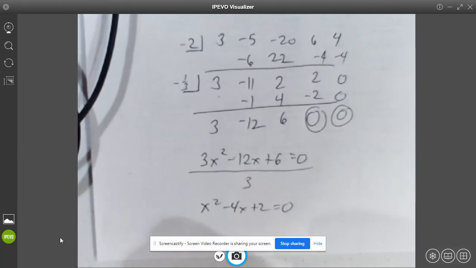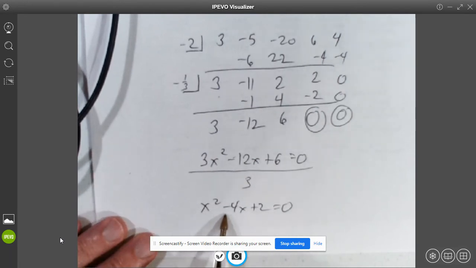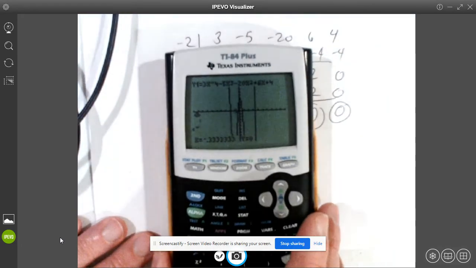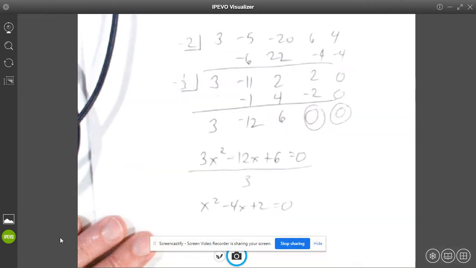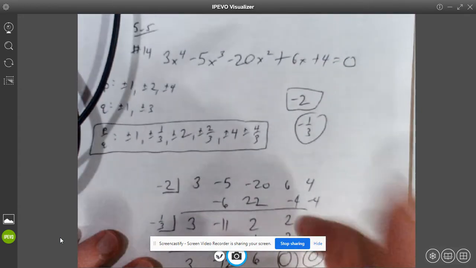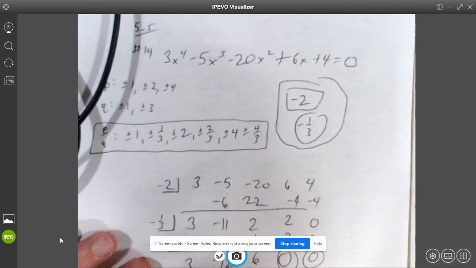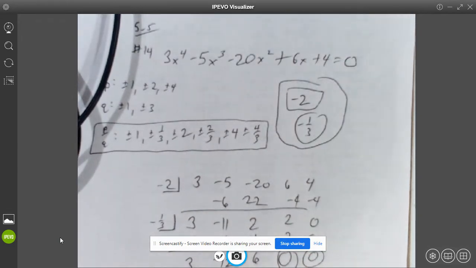But now, all right, Kayla, I know you like the quadratic formula. I like to see if I can factor it, especially if that's a 1, because it's real easy to see if I can factor it. Are there factors of 2 that add up to negative 4? No, there's not, because really the only factors of 2 are 2 and 1, right? And those don't add up to negative 4. So that means this is not factorable. This means the other roots, while we can see them, so they're real, they're not imaginary, must be irrational. So the only two rational roots for this are negative 2 and negative 1/3.